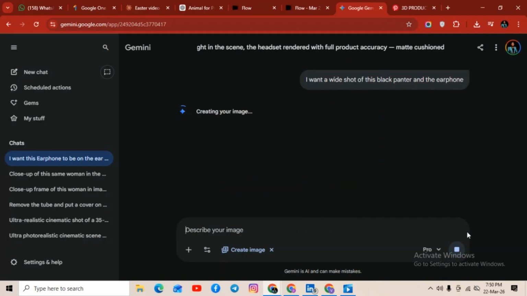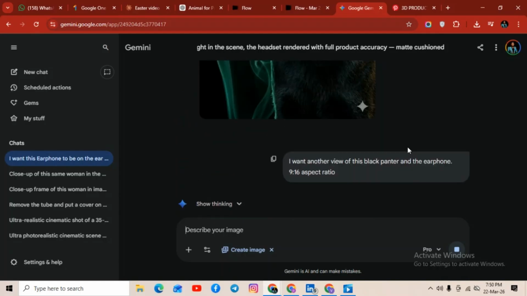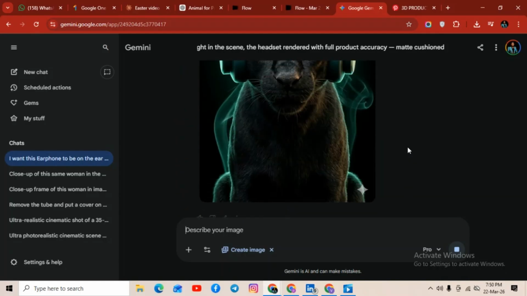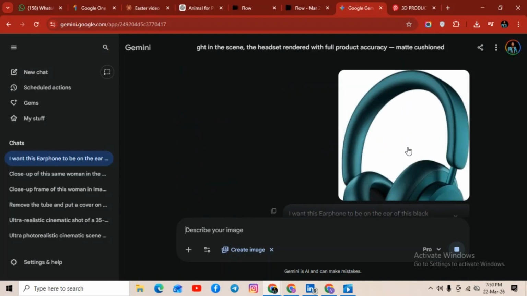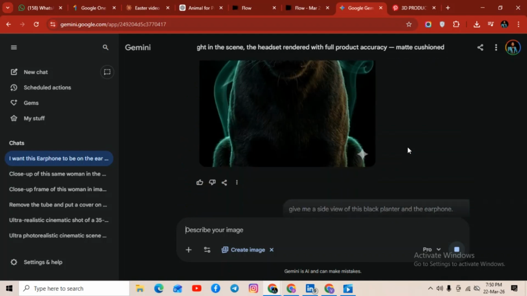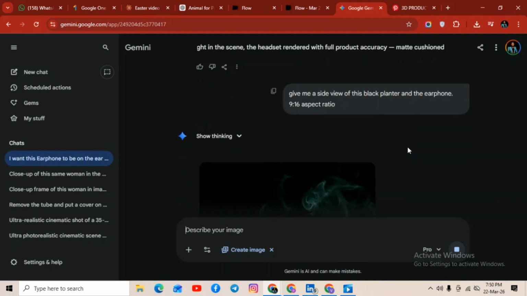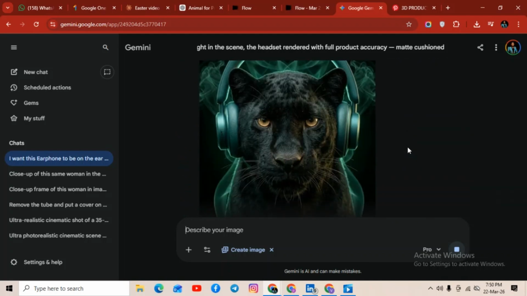So how many images have you generated so far? One, two, three, four.